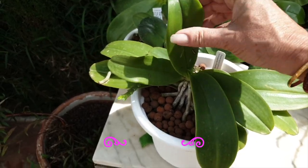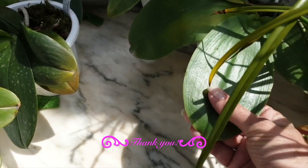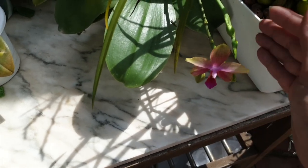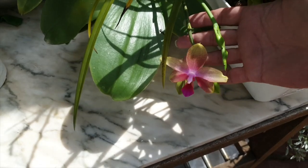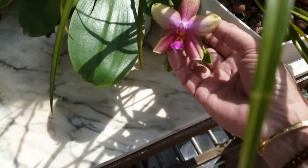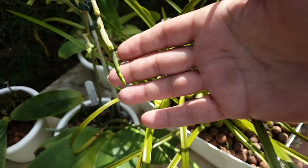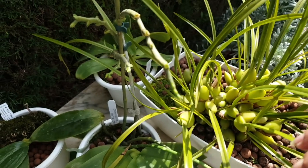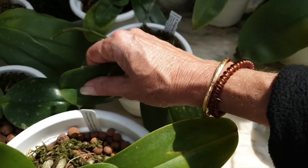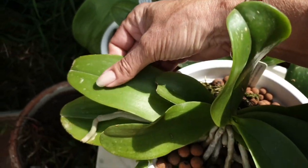I need to make sure leaves don't heat up, especially this one here — my Sweet Memory. First Sweet Memory bloom, hello! On new spikes that grew over the winter — that is so cool. The other spikes I'm not so sure about; I will do a video about that. I've got something in mind to make sure I get my video logs into the schedule without getting a backlog.